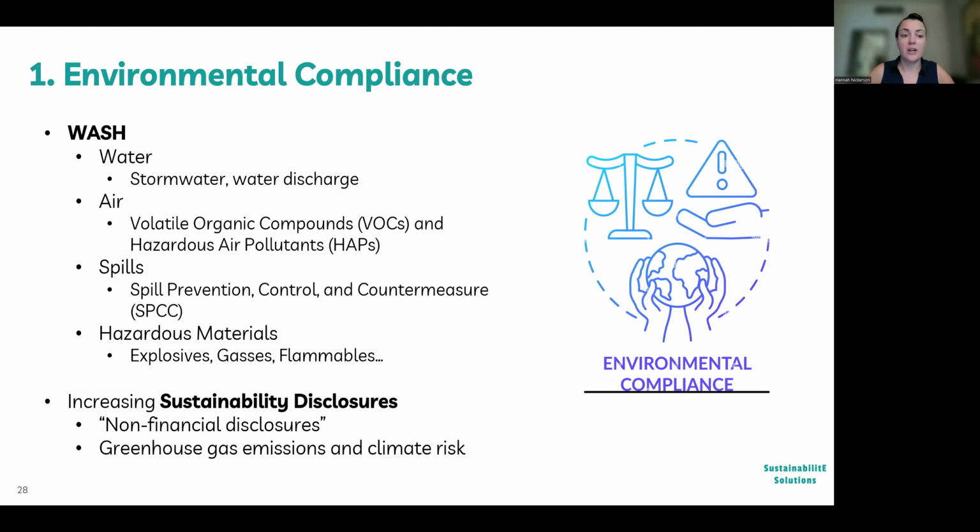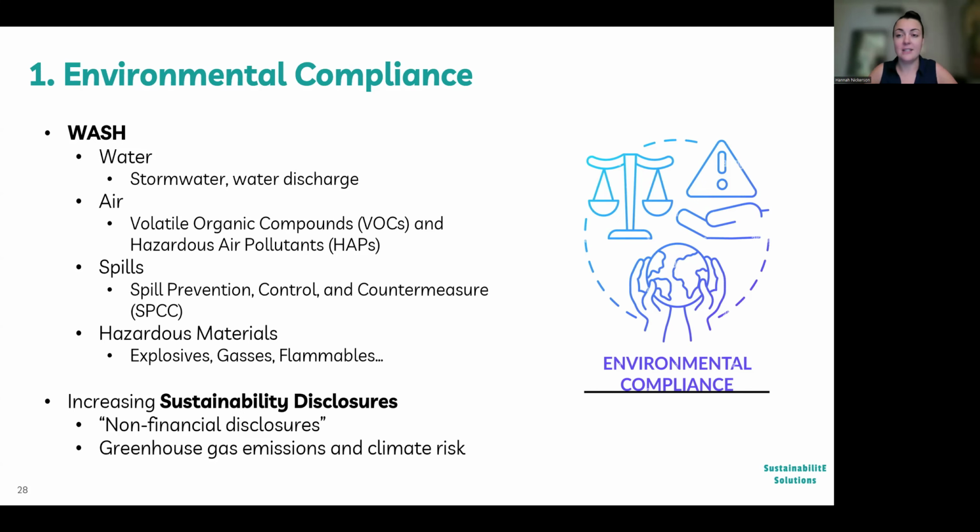So for water, usually you're going to have a stormwater or water discharge permit where water getting released from your processes needs to meet certain specifications before it can travel to the municipal wastewater treatment plant and get returned back to the environment. Air. So whether you have boilers or generators or things like that on site, you're going to need air permits for those things because those emissions do contain VOCs, volatile organic compounds, or other hazardous air pollutants.